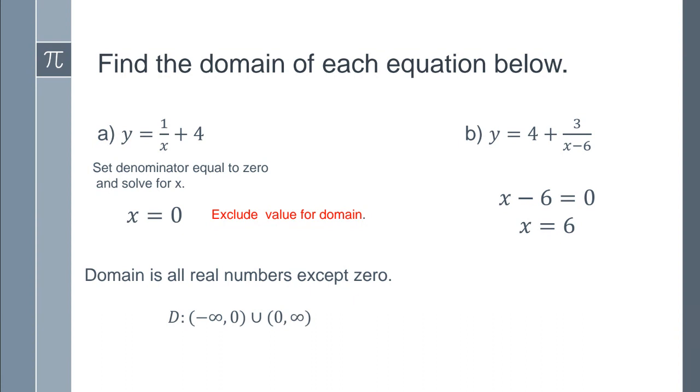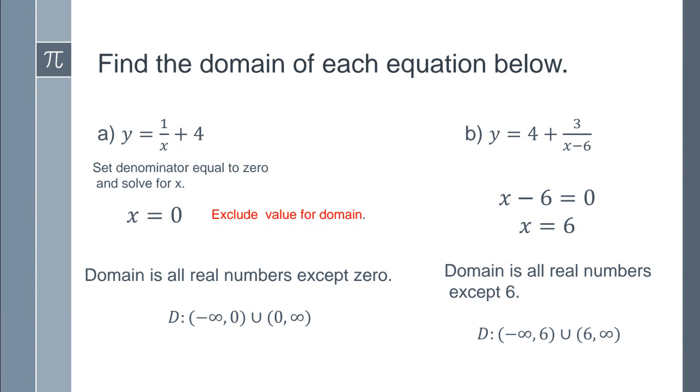So if I put 6 into this equation, 6 minus 6 would give me a 0 in the denominator, hence it would give me undefined. So for this particular equation, I can use all real numbers except for the value 6. So it would be the same as the previous example. The domain for this equation is all values from negative infinity to 6, again not including 6, and from 6 to positive infinity. Okay. Questions on finding the domain of an equation or a function?